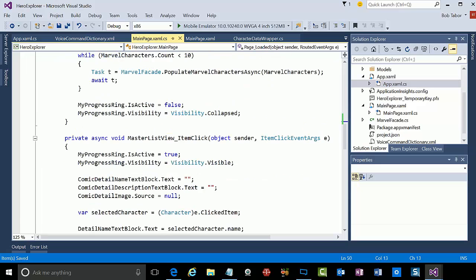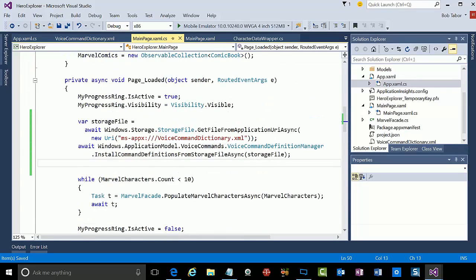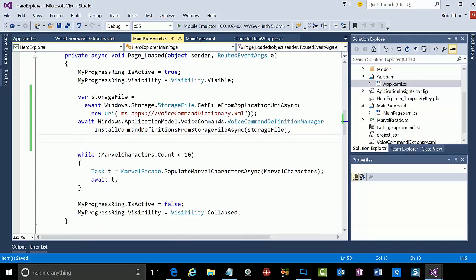But I do need to create something that we can call from the App.xaml.cs, from that OnActivated event. So here's where I need to make some decisions. I think I could really just take virtually everything inside of this. In fact, let me just go ahead and grab everything out here.